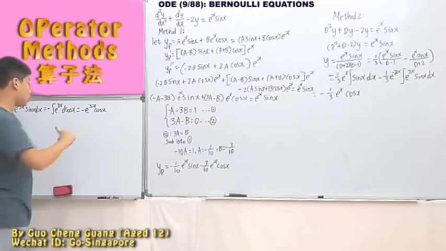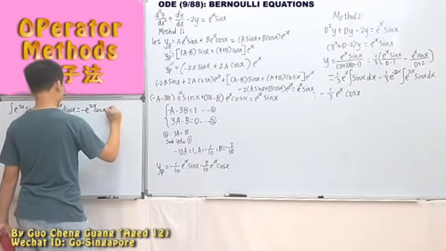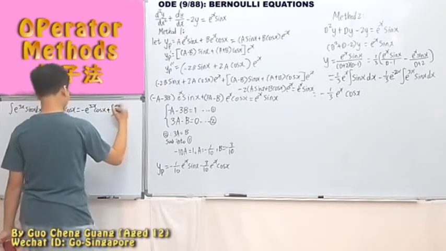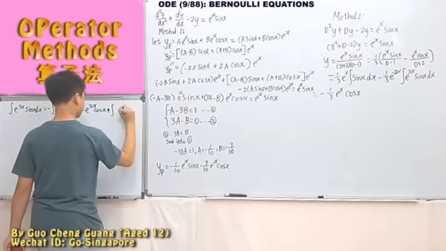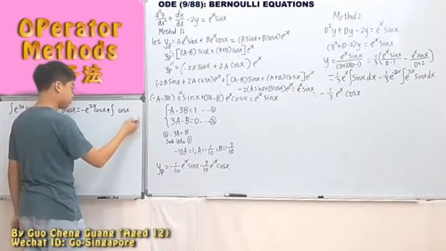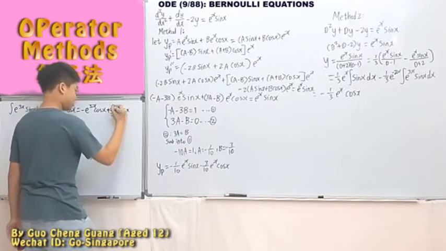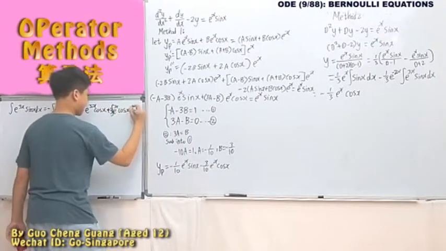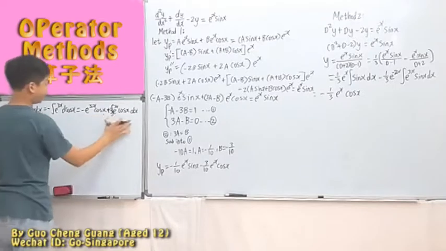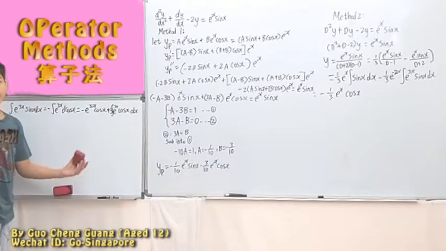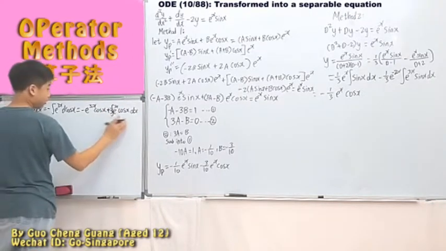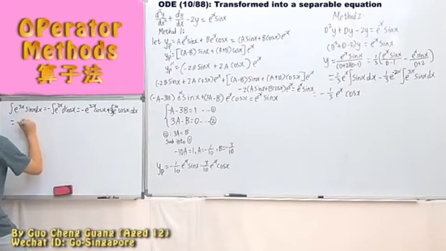Okay, but beware, there's still one more part behind. Well, this negative, so it is add. Now this part is add, so you get cosine x. But beware, this e to the power of 3x at first is behind, you differentiate, you take it in front. So you get 3, then here's e to the power of 3x. Down here, it is dx. But right now here, we don't need that arbitrary constant, you can just watch the previous videos and find out why. So at this part, first part, it is still the same.